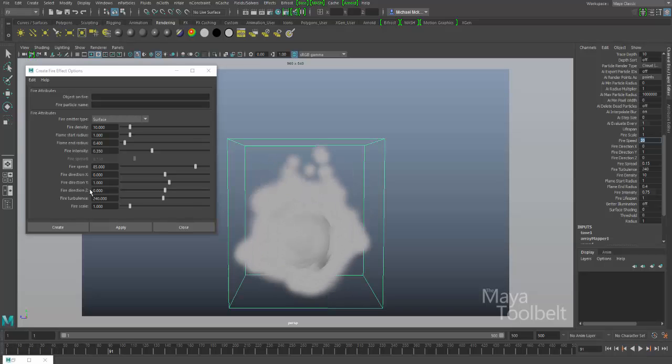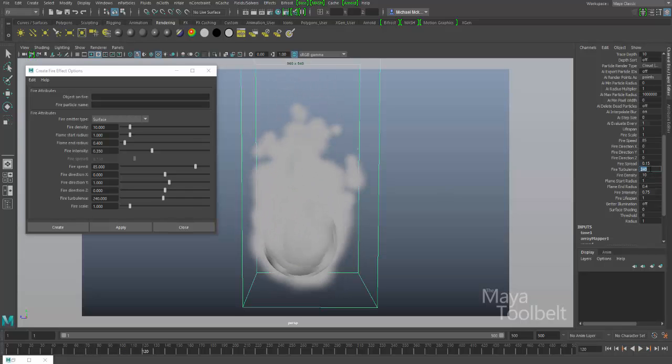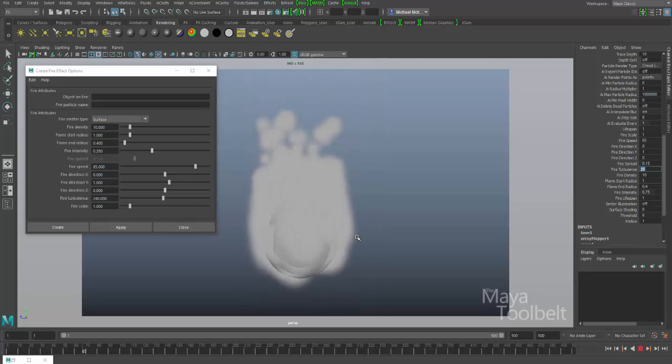Then our direction we talked about. Then there's fire turbulence, how shaky it is. Let's take this speed value back to 85 like it was before and look at our fire turbulence. Right now it's 240. So rewind, hit play. You can see how turbulent it is, how it's moving around. If we take that turbulence way down, let's say down to like 25, something super low, you can kind of see how they're not quite moving around as much. Let's go back up to 240, hit enter.